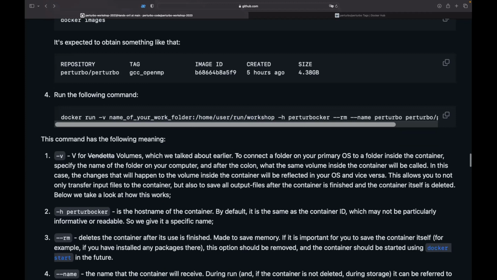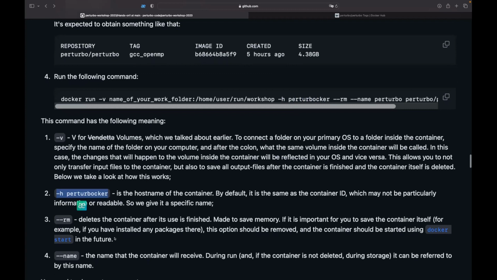The second option here is the one called H, and it means the host name of a container. So when you run the container, by default, you will see something like the name of the user as user at some number. This number means just the ID of the container. It can be a bit confusing. It's not very helpful. So that's why we define this parameter in order to have the name of the host a bit more understandable. There is no serious influence on the work of the container in general, but it's simply helpful to see what's going on.